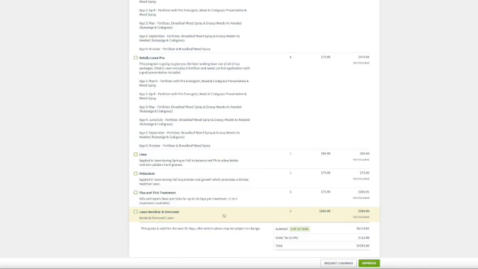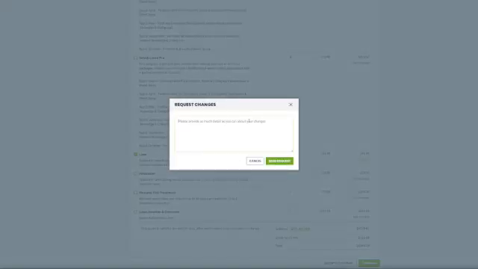So let's say I never got lime, and I'm going to go ahead and click lime because I want that. I already get potassium in some of my lawn applications, so I'm not going to worry about that. I'll go ahead and do 2 flea and tick treatments. I don't quite want 5, and I'm going to say please lower to 2 flea and tick treatments, and I'm going to hit send request here.